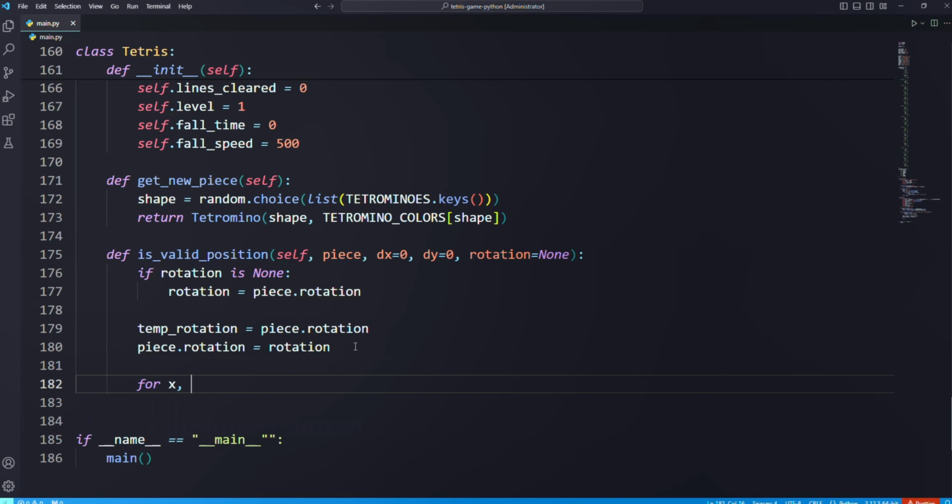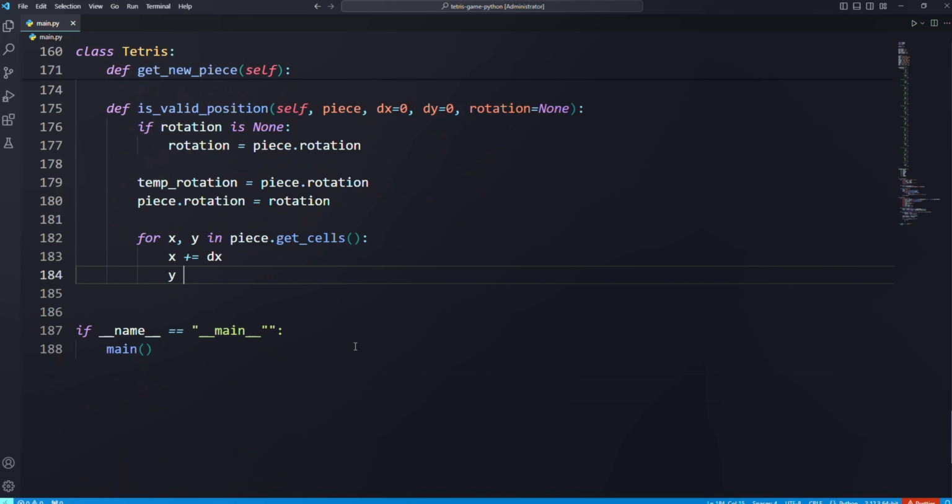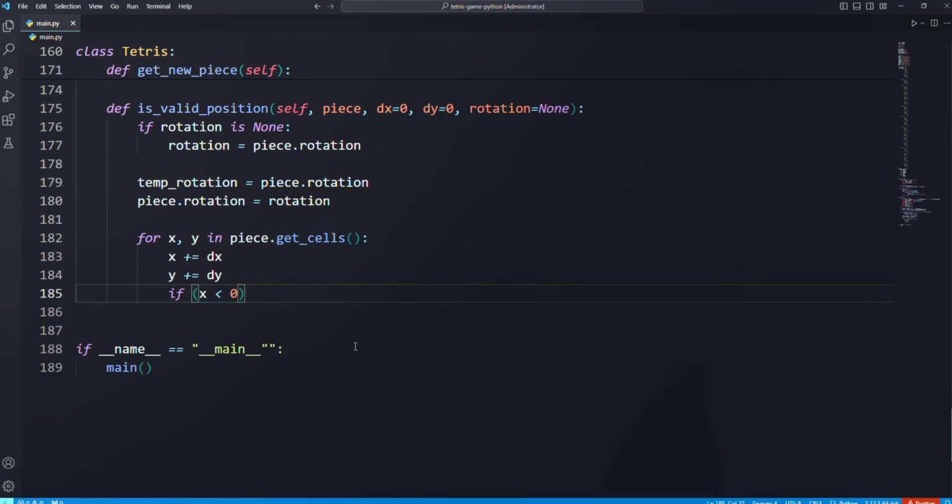Okay, so let's do some loop here. For x, y in piece.get_cells, x must be plus dx, and this should be plus dy. Then if x is less than 0 or greater than or equal to our grid width, I will explain this once I'm done with it, so don't worry about that.